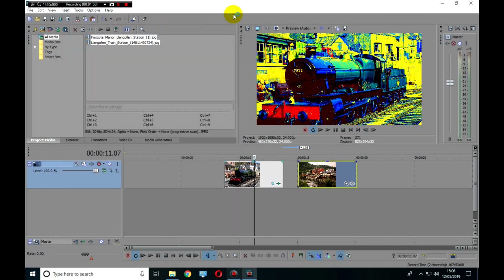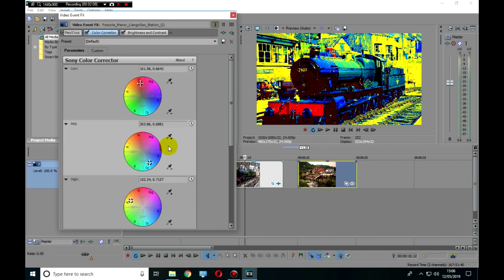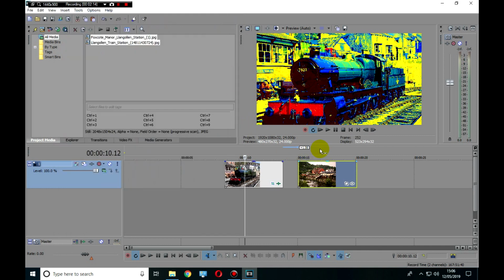So pleased with it am I, that I want to apply exactly the same effects to this clip here. Does that mean that we will have to laboriously go through all the effects and keyframes of this clip, copy their numbers, and transfer them one by one to the second clip? No, not at all. There's a much easier way.